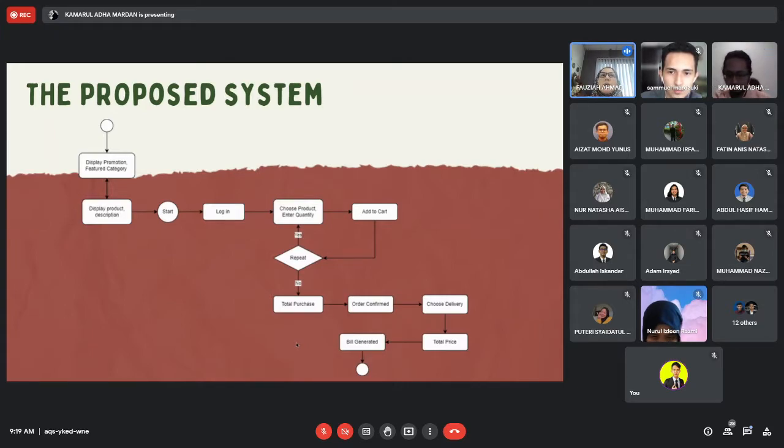Okay. Like 10 or 15 years ago, when students were presenting or proposing a shopping cart, for example, they always stopped there. Bill generated and that's it. This is like the students' proposals of the activities 15 years ago, because during that time there were limitations.